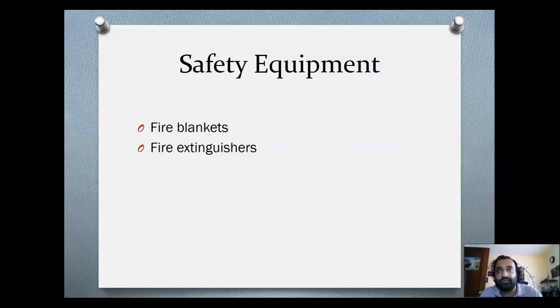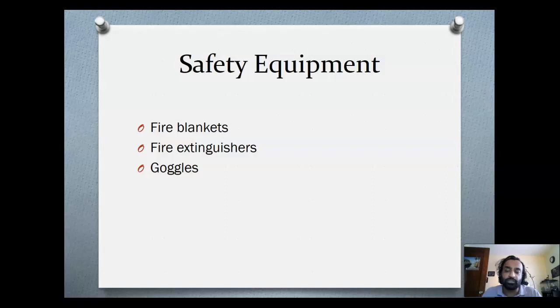We have around 6 fire extinguishers around the shop. Usually they are near the exits or the fire alarms. I will show you how we use them and how we inspect them, and where they are. That's really important for you to know where they are located in case you need them. We have goggles that you can borrow. However, this is not the case during COVID.